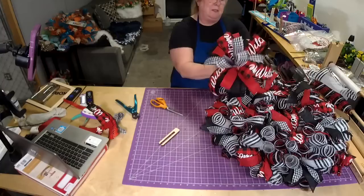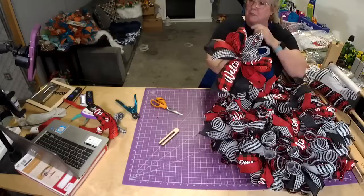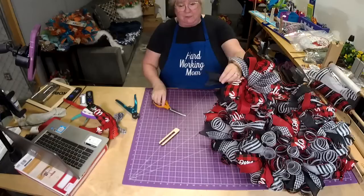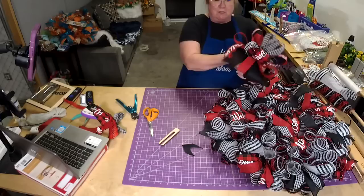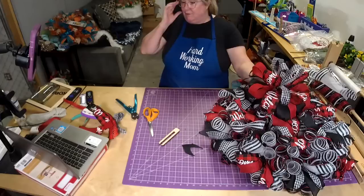This is why, you see why you need to have shorter tails? Because it's not gonna work if you have longer tails. Like, see, this one is still too long. So let's trim it off. You see how perfect it is if you have those shorter tails? Then the bow looks really big. So you can use less ribbon, but still have a nice big bow.